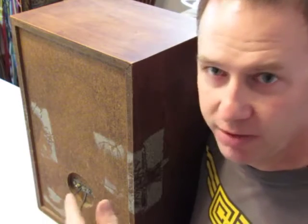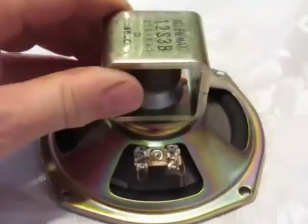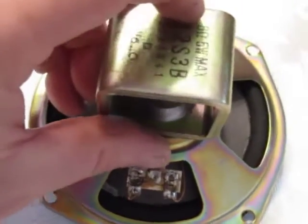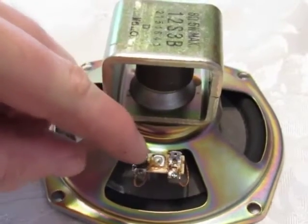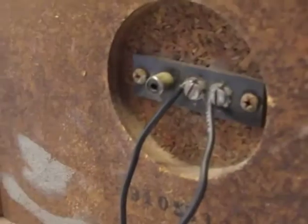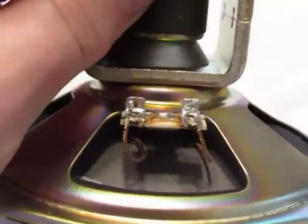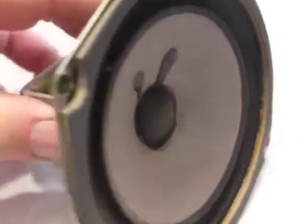Well, when we talk about speakers, all we're really talking about is a coil of wire that's attached to a cone. Here is a little speaker I removed from an old piece of electronics. You can clearly see here's a little stub that's attached to the frame of the back of the speaker, and the stub holds on to two posts. The back side of the posts are attached to wires, and the front side of these posts go out the back of a speaker, right? So these two wires, you can actually see the light coming through. The two wires go through the paper cone and attach through the cone to a coil which surrounds a magnet.